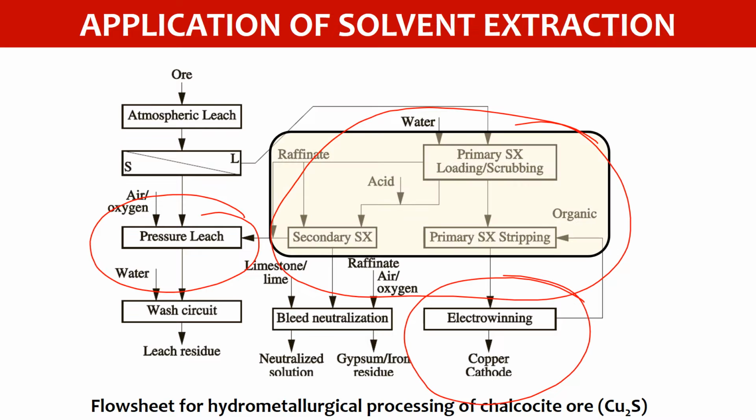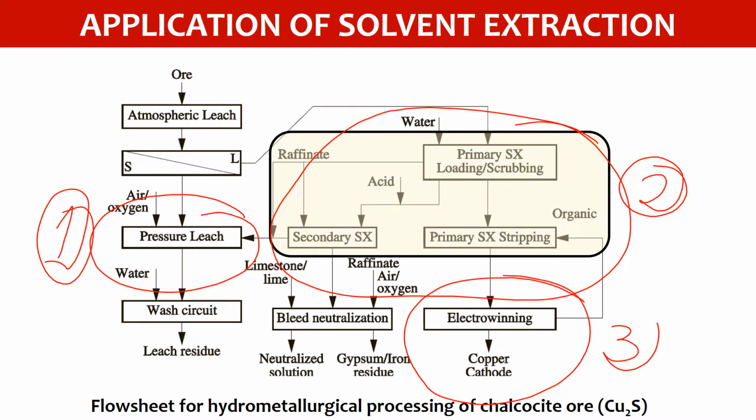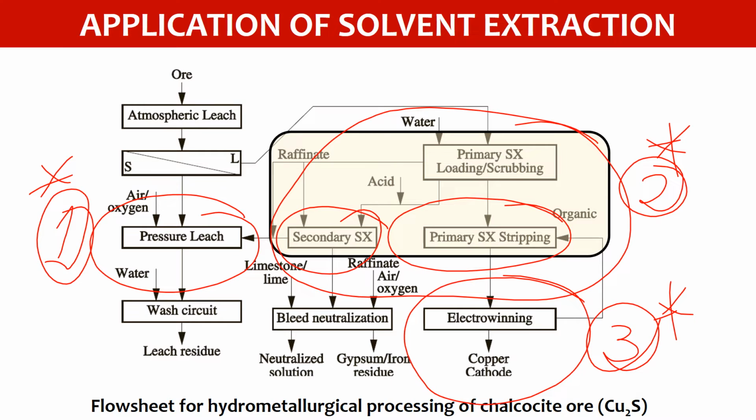So we can safely say that the first unit of hydrometallurgy, the second unit, then the third unit of hydrometallurgy, as you can see here, is leaching first, purification, and then lastly recovery. So we can see on your second stage here that there is your solvent extraction. Actually, there is a primary and a secondary solvent extraction. Then we talked of scrubbing in one of the slides, and there is a scrubbing circuit for your organic.